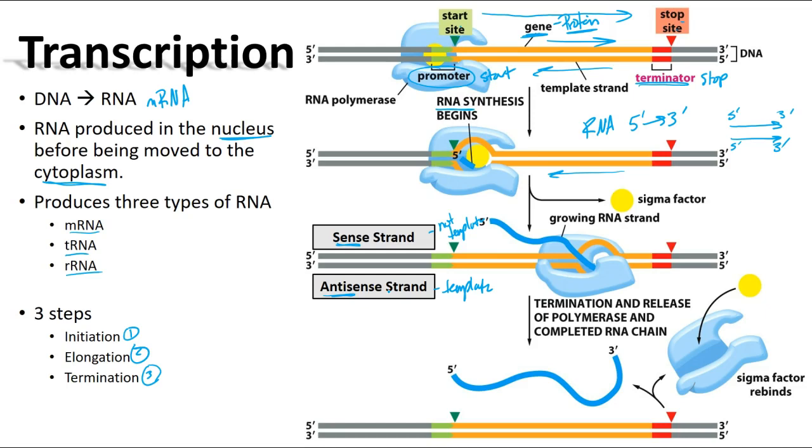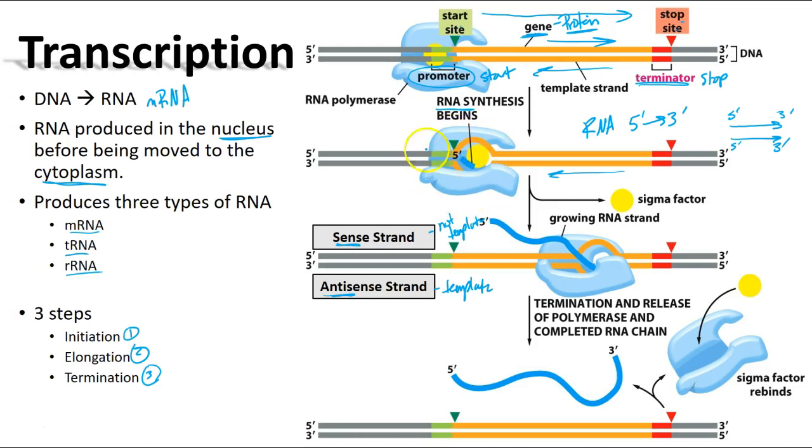In this case, in this picture, the anti-sense strand is the bottom strand, and so that's really, really important to determine, first of all, before we can look at how initiation, elongation, and termination happens. We have to determine which strand is going to be transcribed. In this case, it is the bottom strand. In other cases, it might be the top strand. Okay, but notice we have the antisense strand. It is the strand that is actually going to be transcribed.